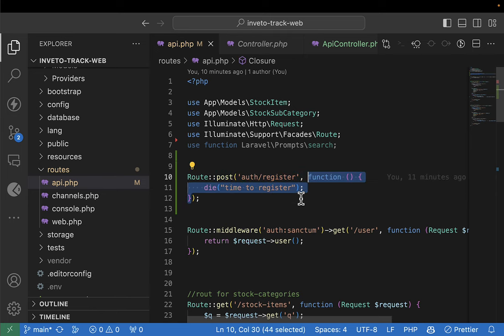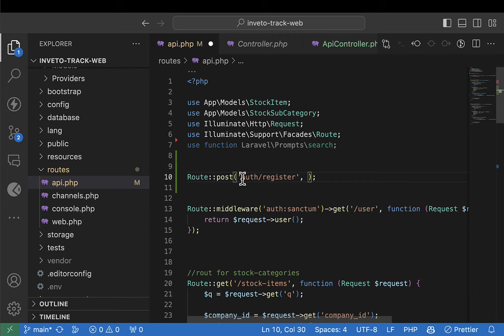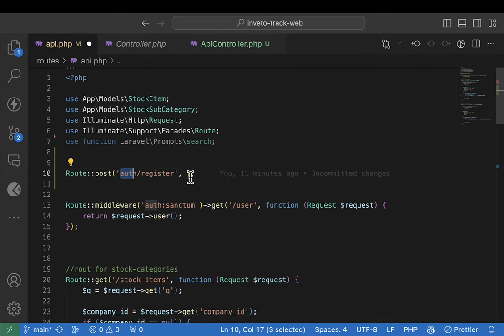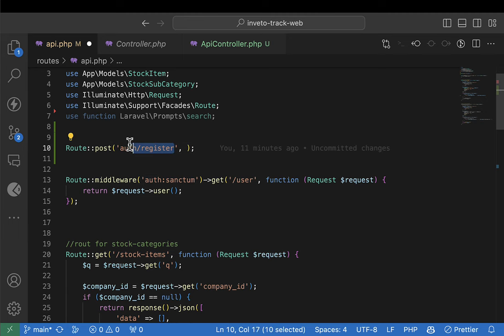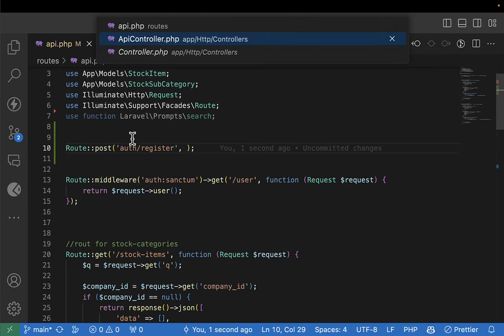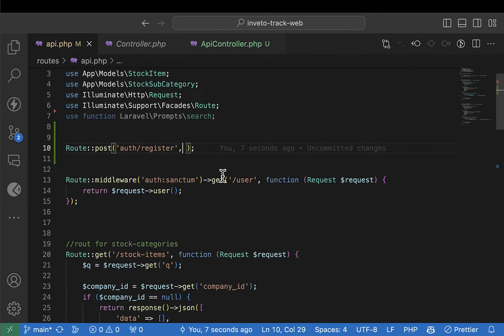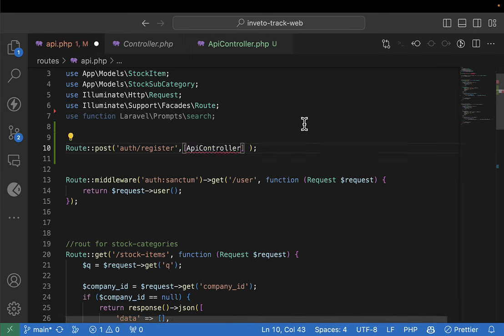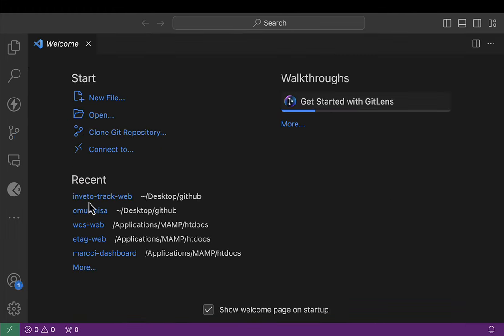The first thing that we have done is just to put the endpoint name. Let me collapse this one. You can as well remove this auth and put register if you want. It's okay. Now we want to reference this method that I've created in the API controller. So you open this square bracket, some kind of an array, and the first thing you pass is the class. So you say API controller like this. Hope it's like that one. I'm not sure. Let me first hit from here.